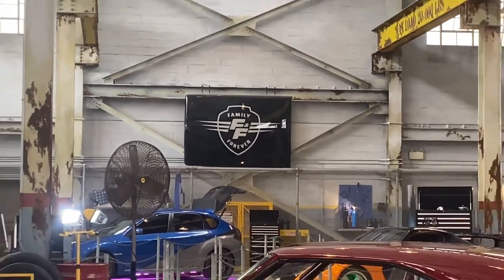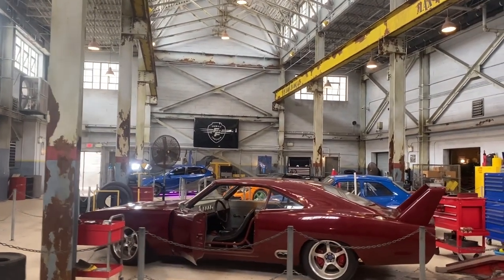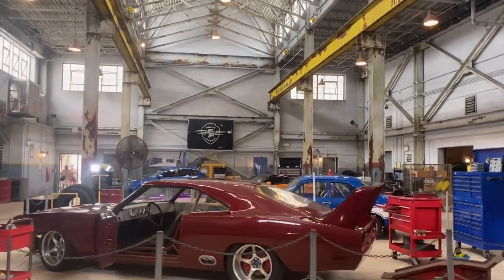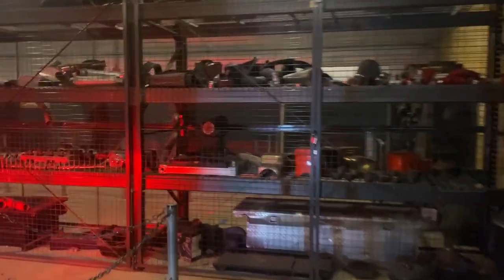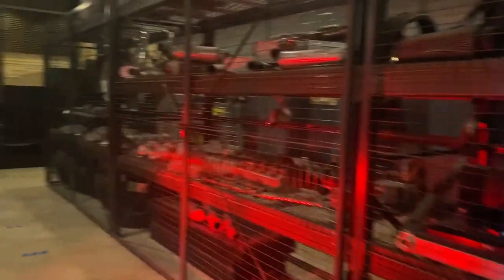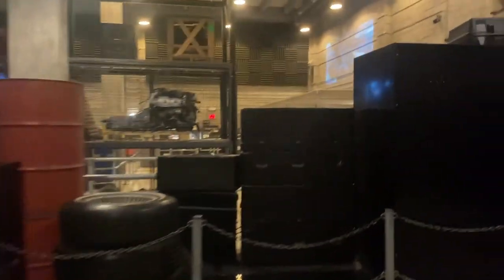Family forever. They say family 1,000 times on this attraction, just like in the movies. It's so great. Now I say I love this attraction ironically, because I do love this attraction. I think it is so hilarious. It is so ridiculous. It is a ride based on the Fast and the Furious films, so it's exactly what you expect.